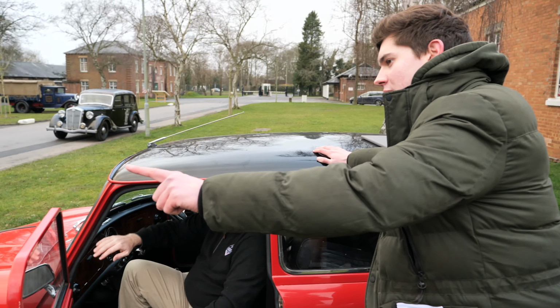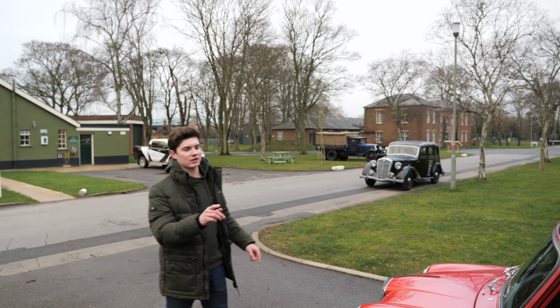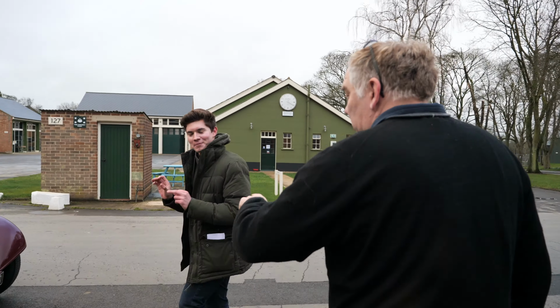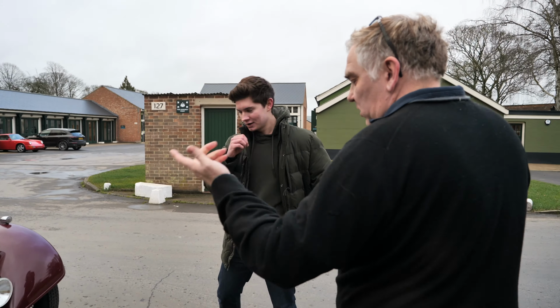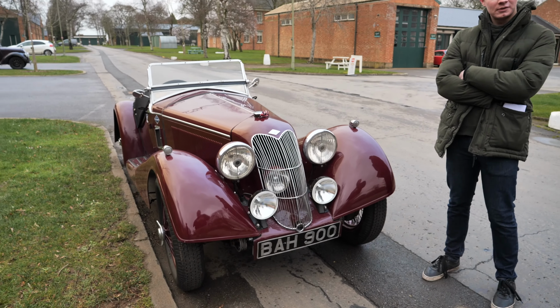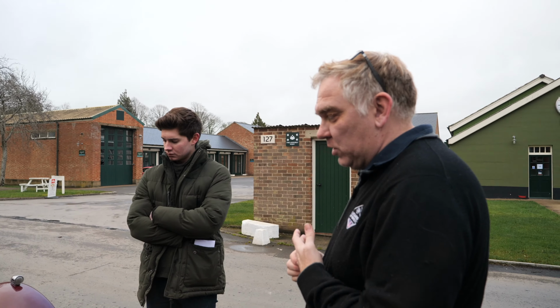Can you quickly go and show me around that headlight that you put in the front of the grille? Because I remember having a conversation with you about you wanting extra light, so you put the LED. Yeah, so this was a really interesting one. So this is a 1935 Riley Sprite. They made around 55 of them, and there's about 52 left. So kind of Riley's best 2-seat sports.